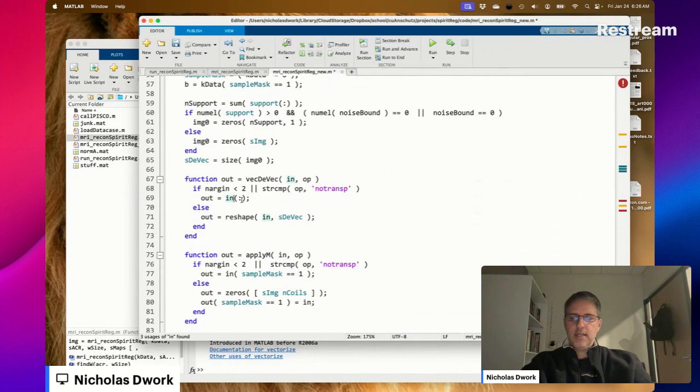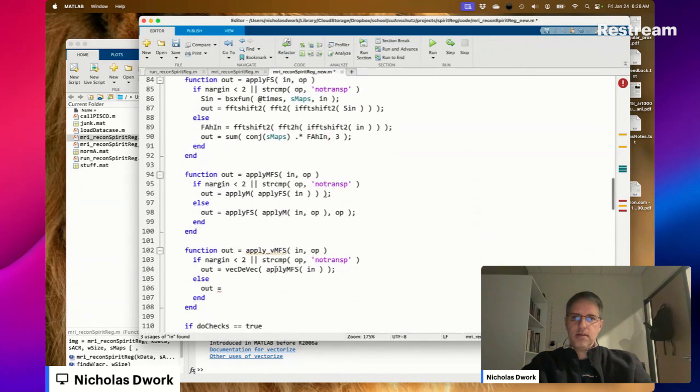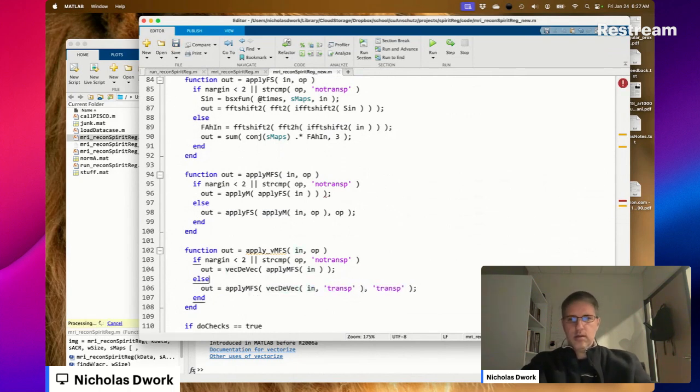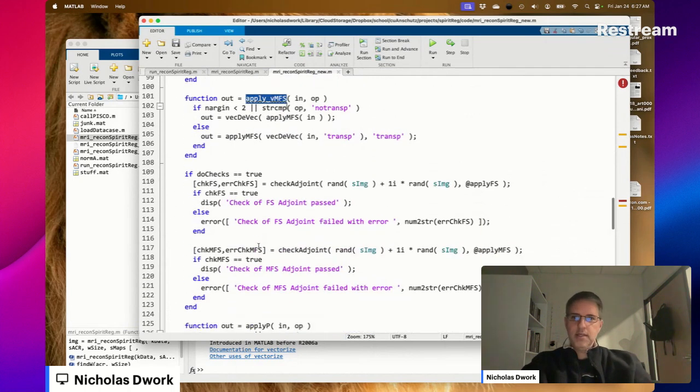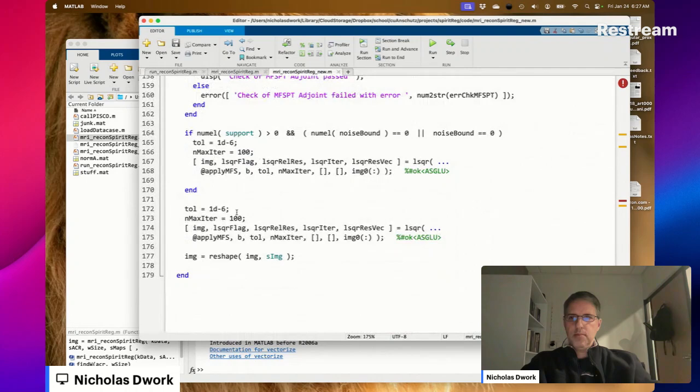This just vectorizes it. Right, okay. Yep, this is going to work, I think. Now this function I can put here in LSQR.